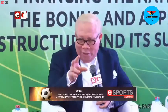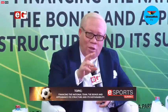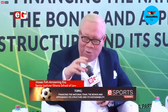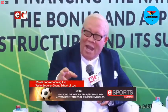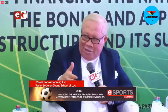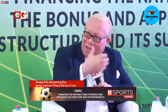I think you make a very good point by using the word reward scheme. Let's all get it, there's a distinction between the bonuses, and normally you have the adjective winning bonuses attached to it, because people must win in order to have a bonus. And then there's also something they call qualification bonus. That is the qualification pursuant to the tournament itself. And then there's the appearance fee, which relates to what FIFA gives.